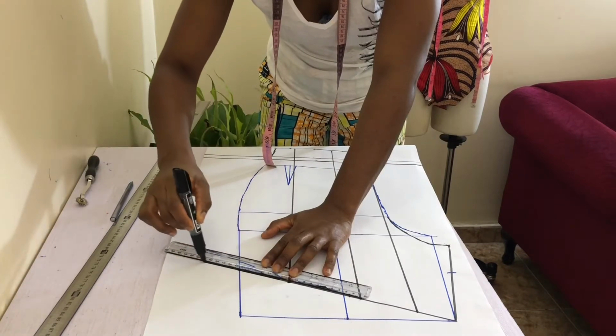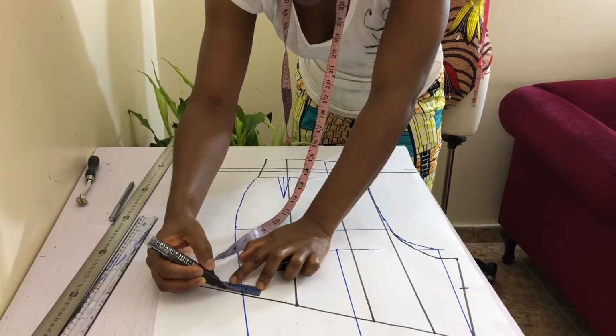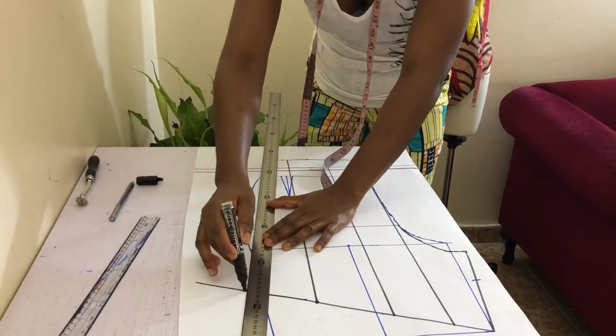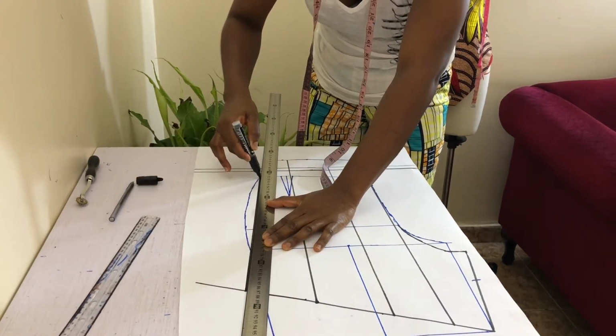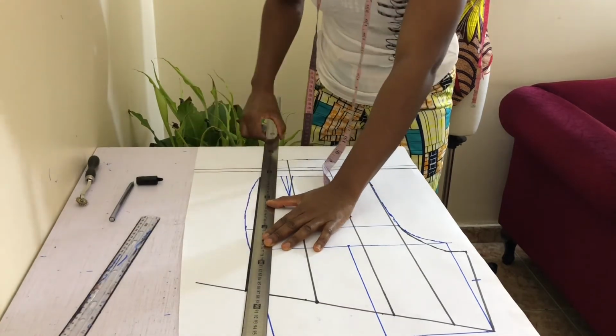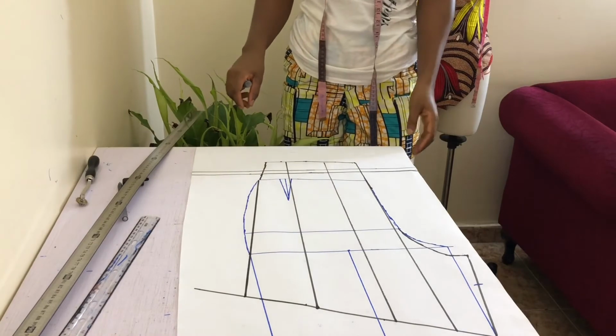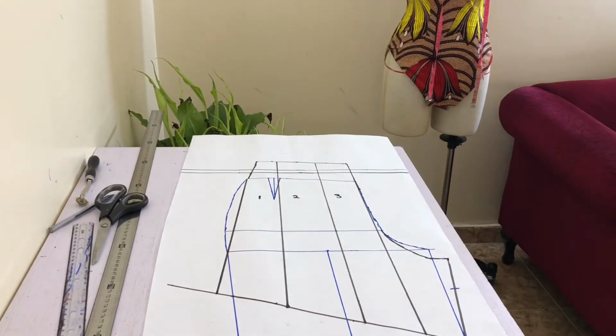Extend the hem at the side and mark a point 1.5 inches out from the new hem at the side. Connect these points to your original waist at the side with your long ruler. In my case, this cut through my side hip. Now this is fine, as we'll be adding fullness to the shorts and it will compensate for this.